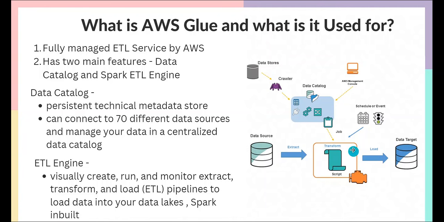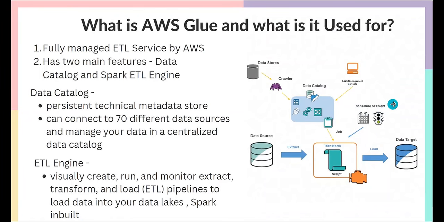Okay, so we will see how to create those ETL jobs and all in the hands-on sections, but that's what ETL functionality of Glue means. I hope I was able to give you a fair picture of what are the two main functionalities of AWS Glue, which is data catalog and ETL engine.